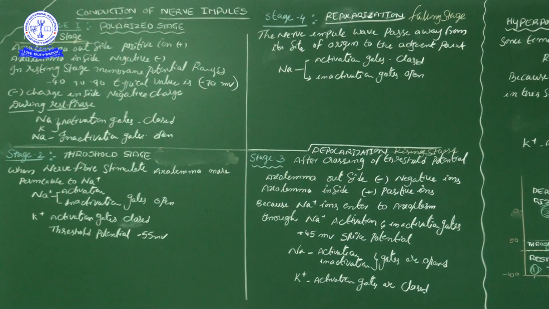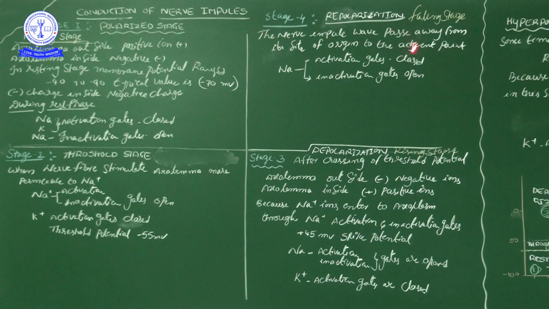Okay, it is nothing but a coco play. So the first neuron goes through the polarized stage, then the threshold stage, then depolarization. Later, when it has given the information to the next neuron, the first neuron wants to get back to normal. That first neuron getting back to normal is what we set under stage 4, which is repolarization. Repolarization time is a similar stage to the polarization. So that's why I mentioned these two stages are side by side. Repolarization means again returning to the polarized condition.